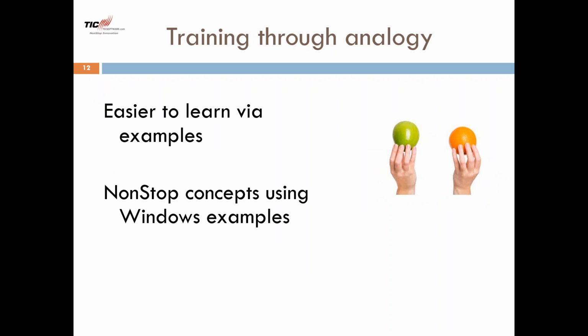The second part is training through analogy. It's been proven over and over that it's easier to learn something new based upon experience of something one already knows, by using examples. So it is easier for a Windows person to learn NonStop by being provided an opportunity to compare it with the Windows counterpart. Let me give you an example.